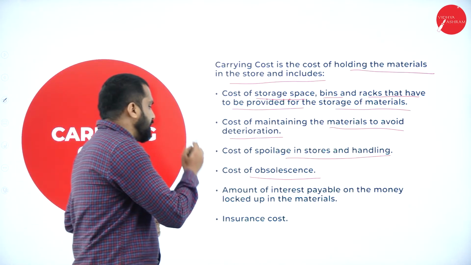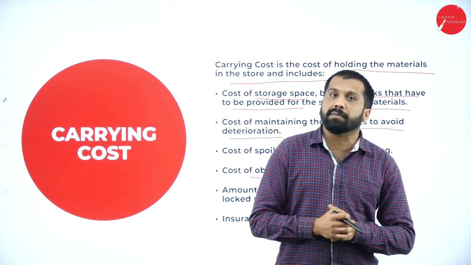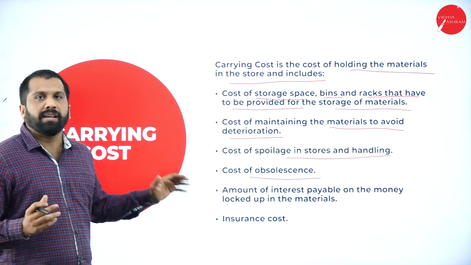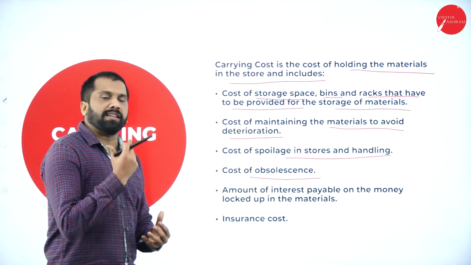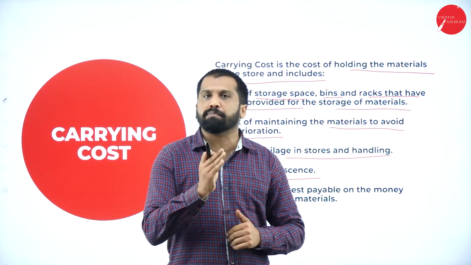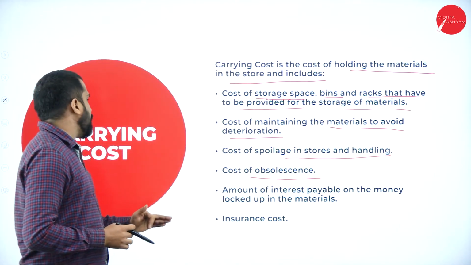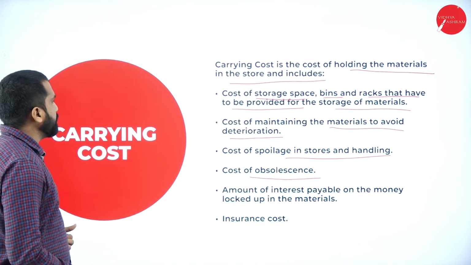Then your insurance cost. Whatever insurance payment you are paying, that is also included in your carrying cost. See, everything is there in the godown. Suddenly a fire occurred, suddenly something happened. For that, what should you do? You should have proper insurance. So this is all about your carrying cost. Hope you are clear. Good.